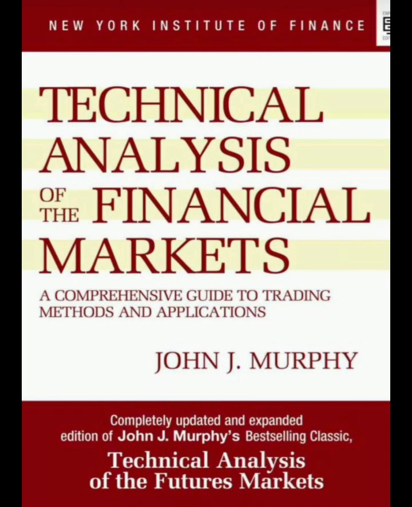Types of moving averages. There are two main types of moving averages. Simple moving average, SMA, adds up prices over a period and divides by the number of periods. Example: a 10-day SMA is equal to the sum of the last 10 days' prices divided by 10. Exponential moving average, EMA, gives more weight to recent prices, reacting faster to market changes. Traders often use EMA for short-term signals and SMA for long-term trends.